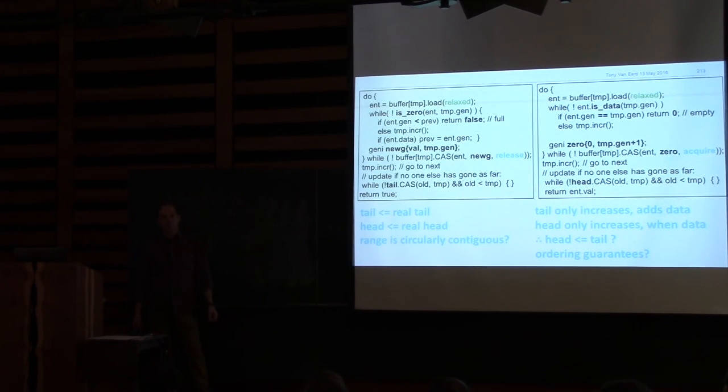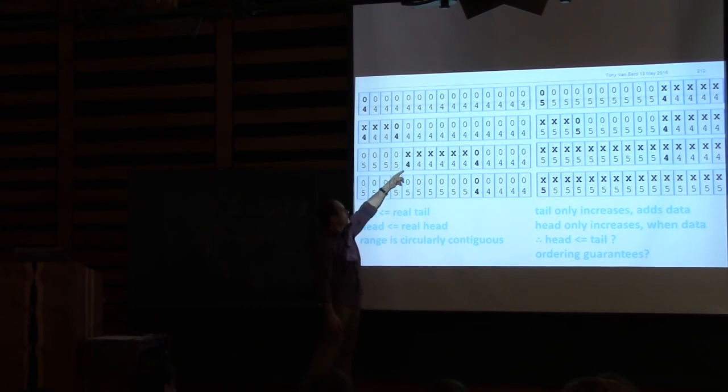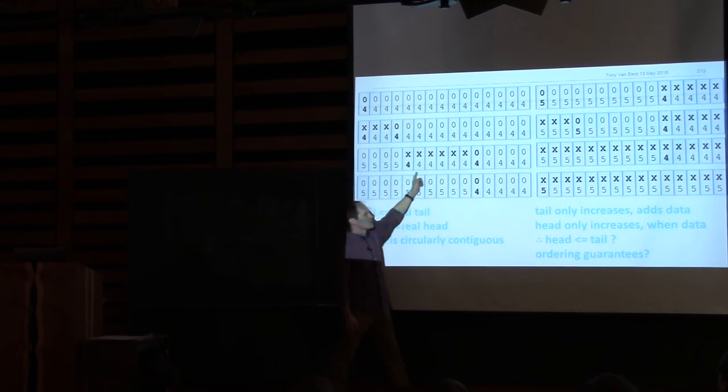Dave? It seems to me that once you discover that your tail or head is a generation behind, you just want to jump ahead back to looking in the buffer instead of trying to catch up by going around and around. If I come in here and I'm starting with tail of 3 and I see a 4 or 5, I'm way behind. If I see a 4, there's no sense searching because there's not. No, if I see a 5, I can still find a 4. So I might be a little behind. But if I'm 2 behind, I don't have to look through the whole thing.